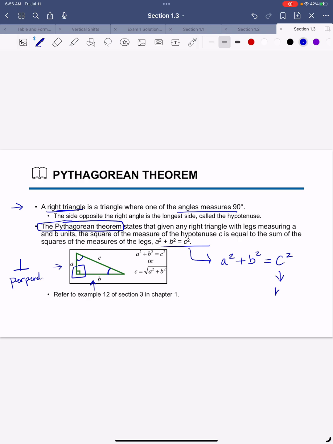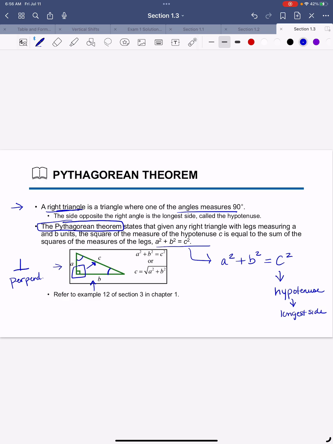C is always referred to as the hypotenuse. And the hypotenuse will always be the side that is opposite of the 90-degree angle. So notice that straight across from my 90 degrees is my side length C. And C, the hypotenuse, is the longest side. It makes sense that the longest side corresponds to the side opposite of the biggest degree, the 90.